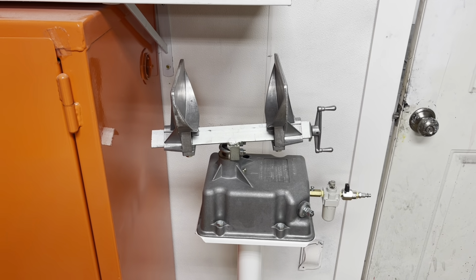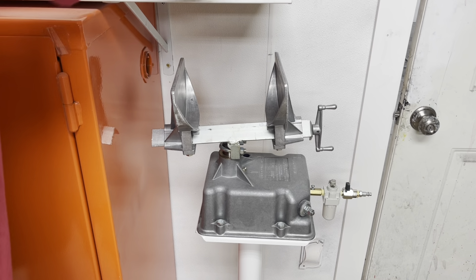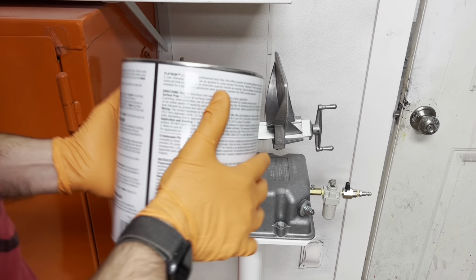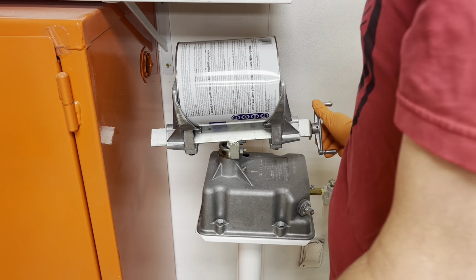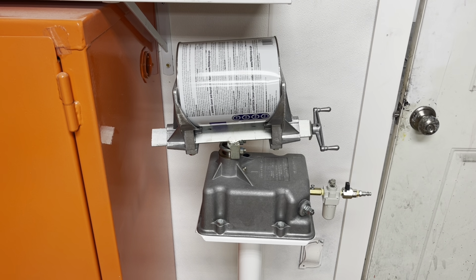Bondo. I just call it Bondo. It's not Bondo. Pop these clips off of here. Put this in the shaker, get a head start in the mixing process. A new can of Bondo can be heavy. Kind of hard to stir even.